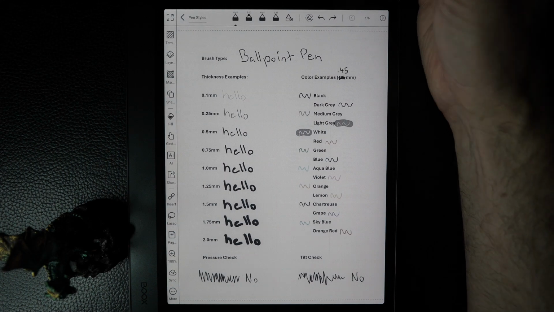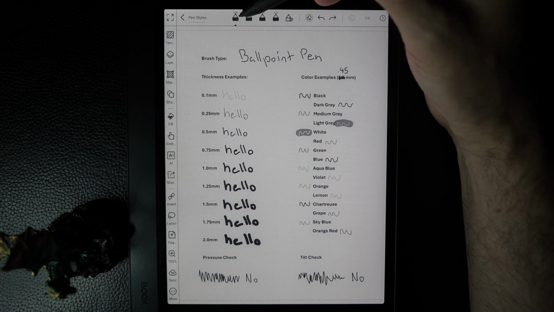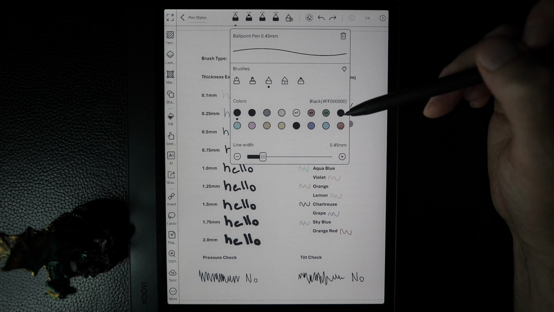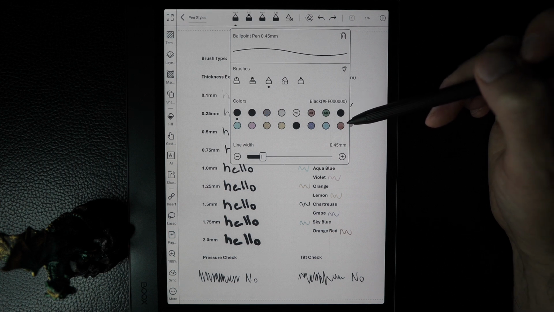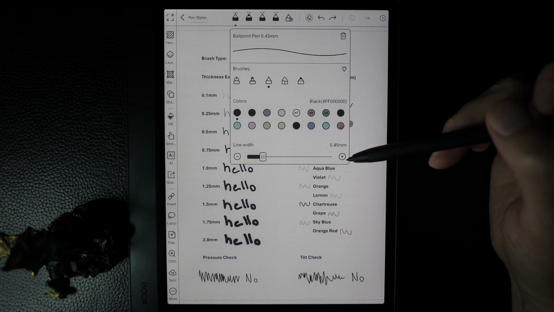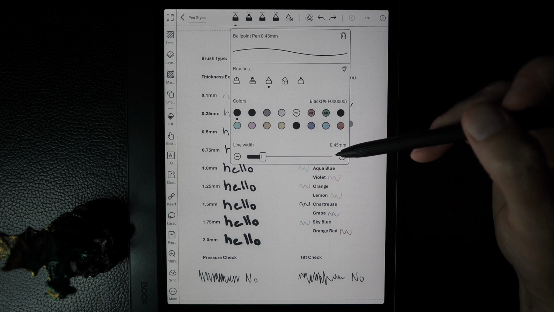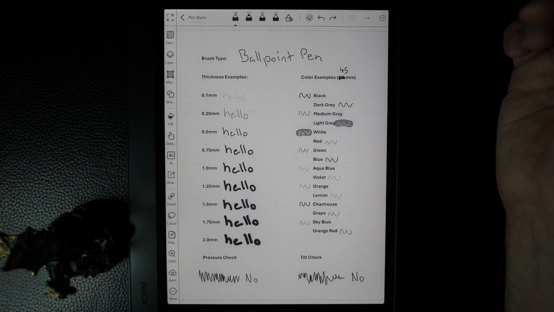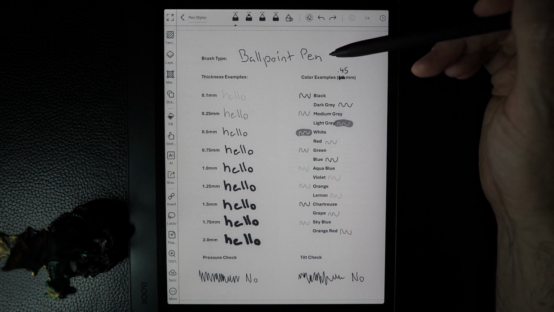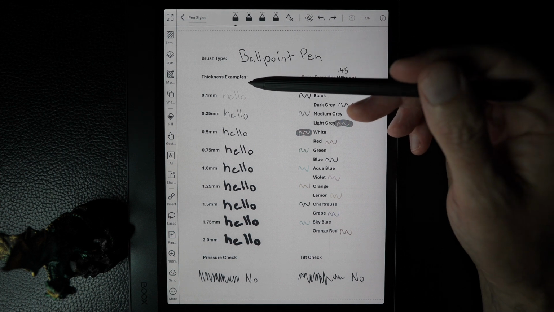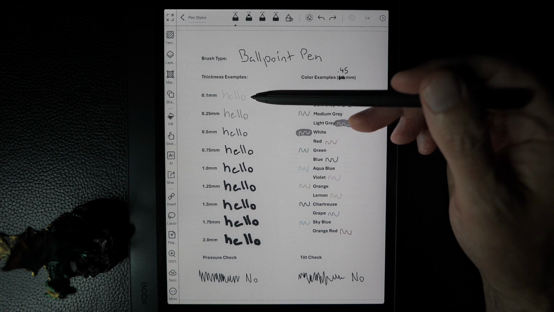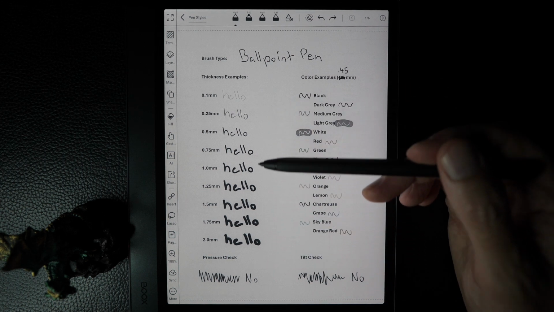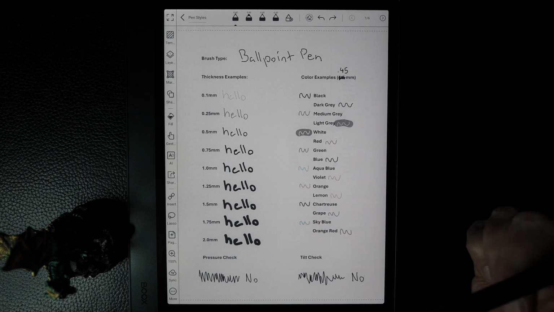Okay, let's return to our pen styles here. And again, you'll notice there's 5 different brush types. There's about 16 different colors, and you have a variation in terms of the line widths that are available. So what I've done here to demonstrate that is we'll look for each pen style. We're going to start with a ballpoint pen. We're going to look at its thickness. So this is the thinnest down to the thickest. These aren't all the points in between, but it gives you a good sense of the range.